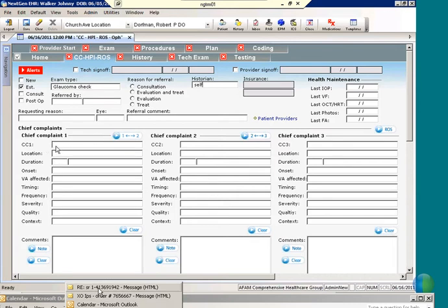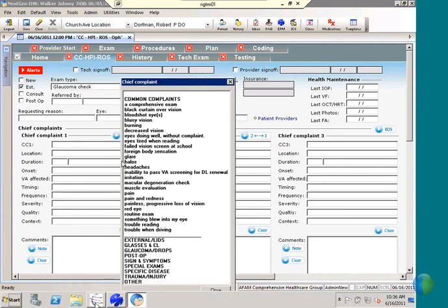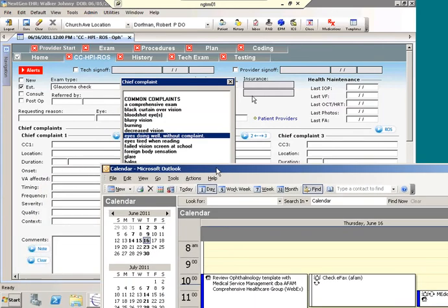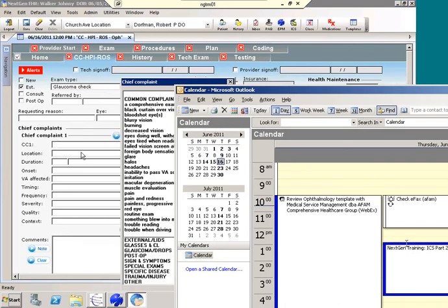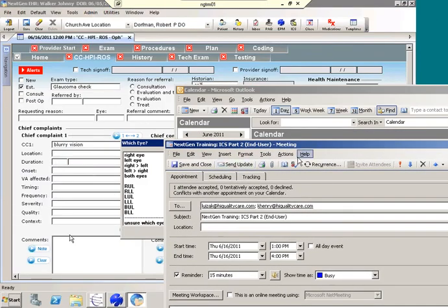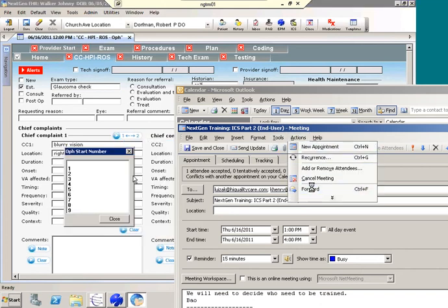Chief complaint. This is where you can click on the first field and it's going to give you a list of the common complaints that are listed here. For example, I'm sorry, say again? You click on the arrow there? Yeah, I just clicked on the field right here. On the field, okay. Yeah, I just click in the field and there's a trigger that automatically launches this. So let's say they're having blurry vision, it's going to actually walk you down these fields. Okay. So let's say they're having blurry vision in both eyes.